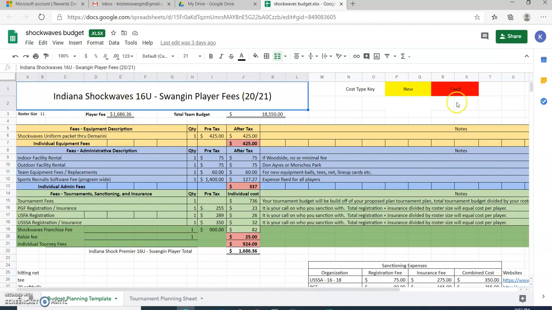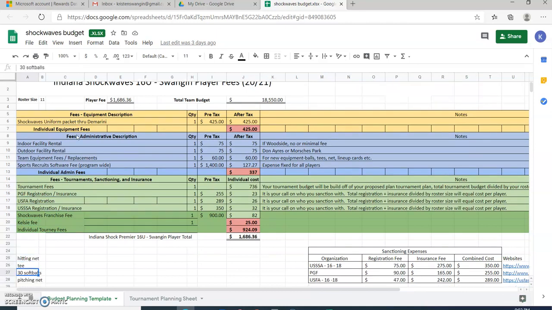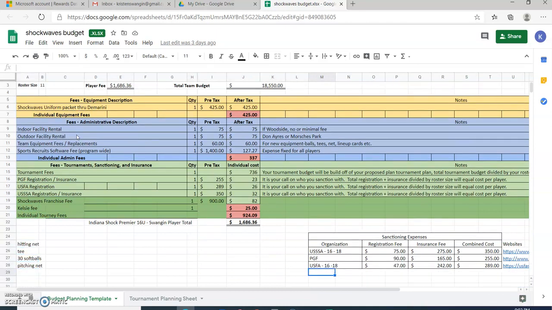So we have a header, it's color-coded, these are the different fees they have to pay, like the uniform packet, indoor rental, outdoor rental, team equipment, sports recruit software. And then down here we have tournament fees, registration and insurance for 3 different sanctions, things like that. We have over here those fees, again, how much they cost, broken down by registration and insurance, combined costs.